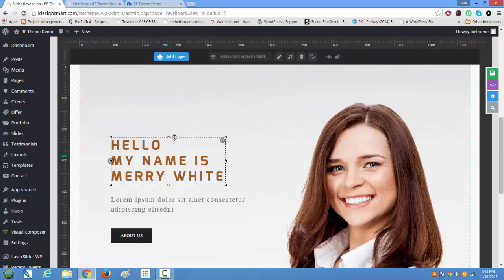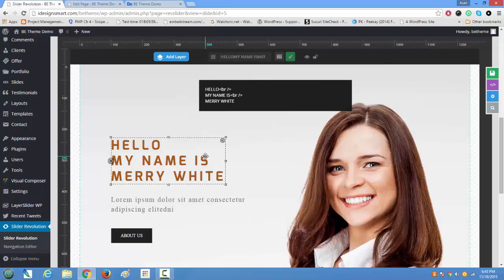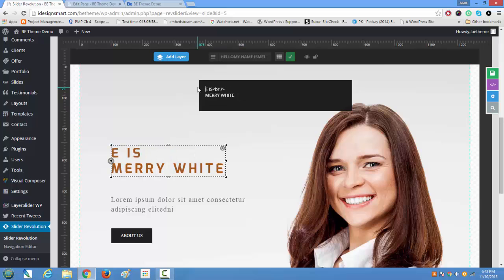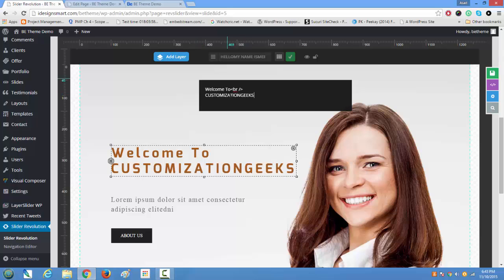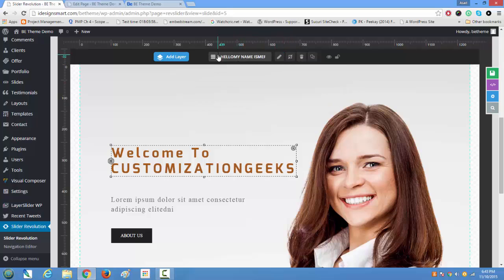To edit text in the new Revolution Slider, you can basically just double click it and it'll pop up this. So basically I'm just going to change that, and BR is the page break for HTML, so it's going to go to a new line when we say BR, and I will just put the name of my customization service here. And once you are done, you can click on that, and you can also change the title so you know which layer you have changed.